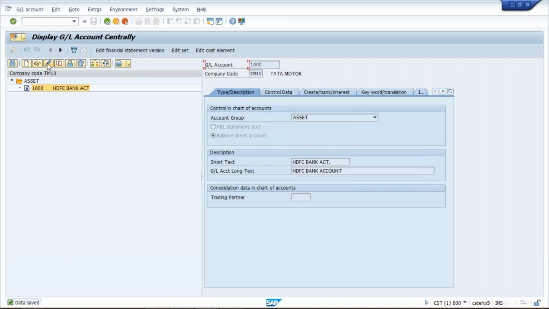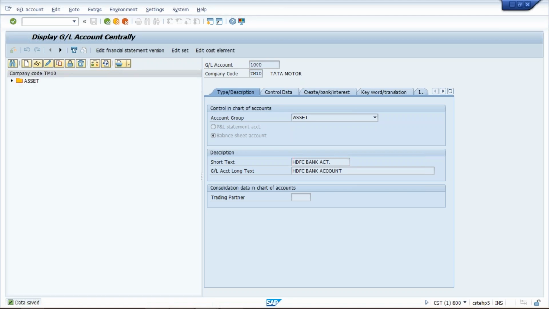Now see, I have given a dot here, but this change is not appearing here in the left side. Still it is showing HDFC bank account. So how will it appear? We have a symbol called update.